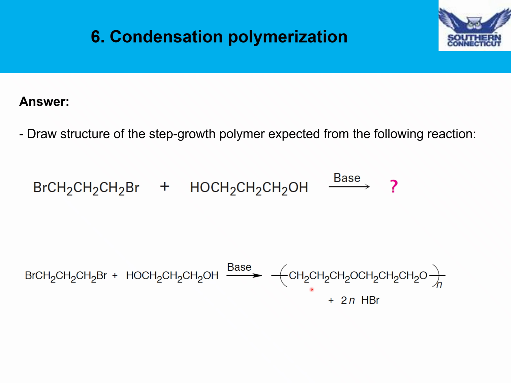You have here on the left side the 3 carbons from the alkyl halide. That's bonded to an oxygen, which would be this one, let's say, with 3 more carbons, which would be the 3 carbons in the diol, plus another oxygen, and then a bond to the next unit. All of this is put in parentheses with a subscript n to indicate that we have a polymer of variable units.